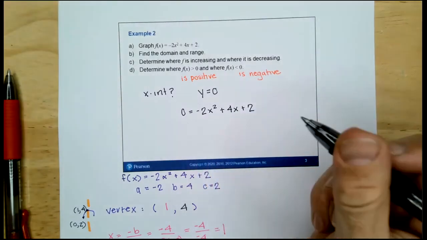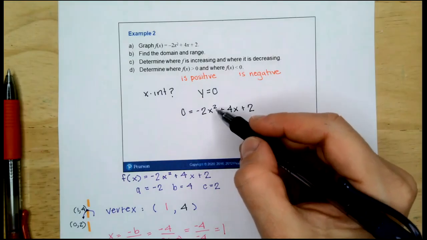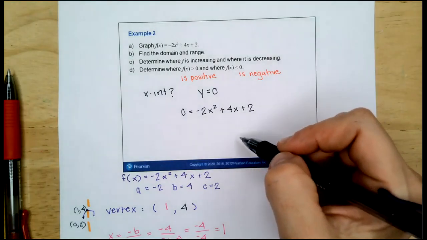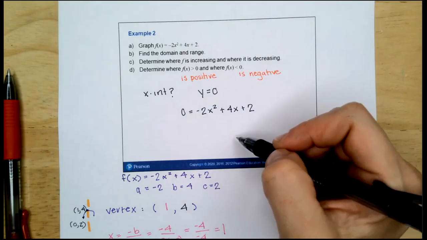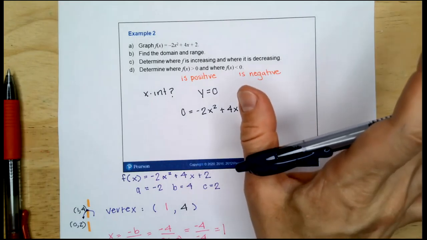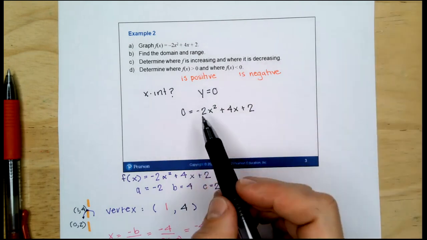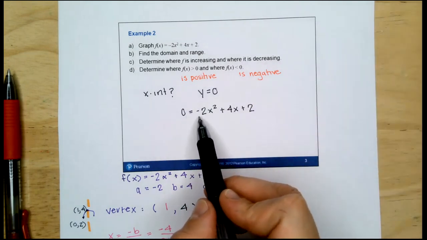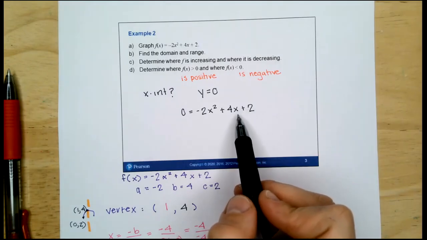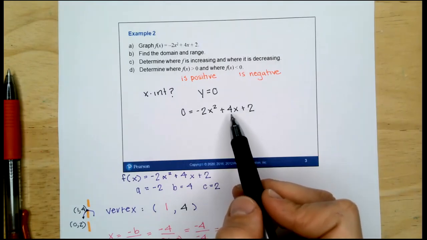Now you're probably thinking, like, what do I do? Do I move that 2, but I have an x squared and an x? Go back to factoring or using the quadratic formula, okay? I know it sounds like a lot because that was a while ago, but whichever way you prefer is fine, okay? We made y equal to 0. Now we have a quadratic formula. We need to find the 1 or 2 values of x, if there are any.